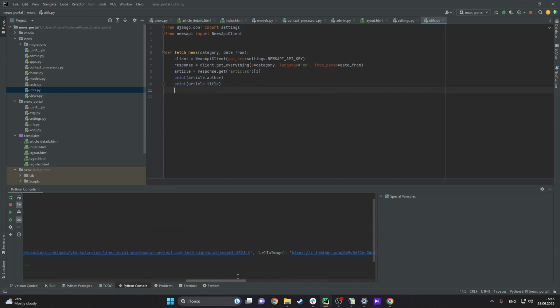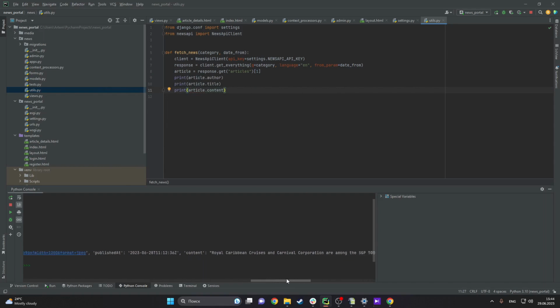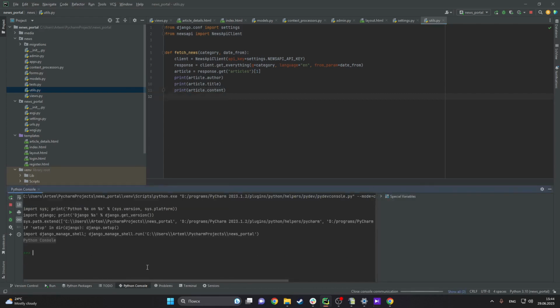What else do we have here? We have the URL, URL to image, published at, and content. Print the article content. And that's all. Let's try to call this function one more time.